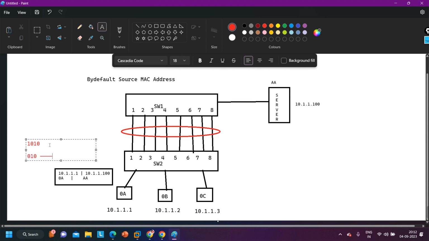After that, it will convert this binary into decimal. What value do you get? 2. So it will use link number 3. It will forward the traffic from link number 3, port number 3. From this link, it will forward the traffic.